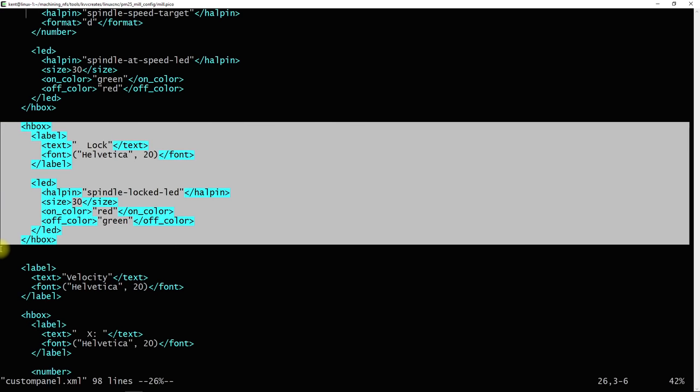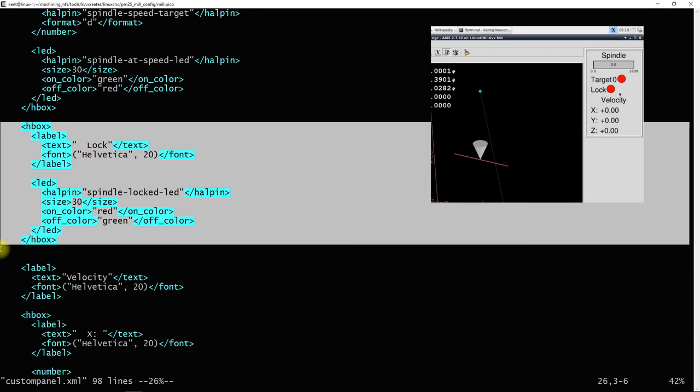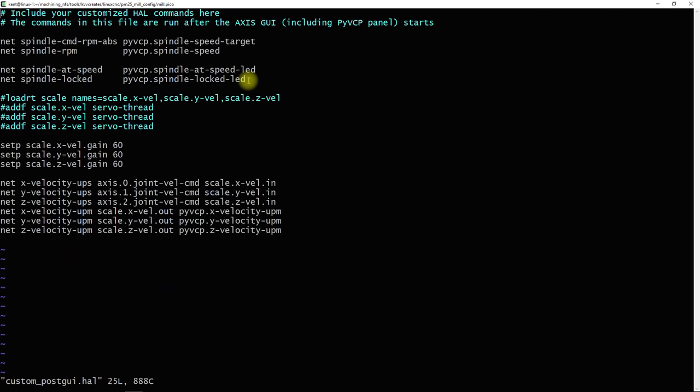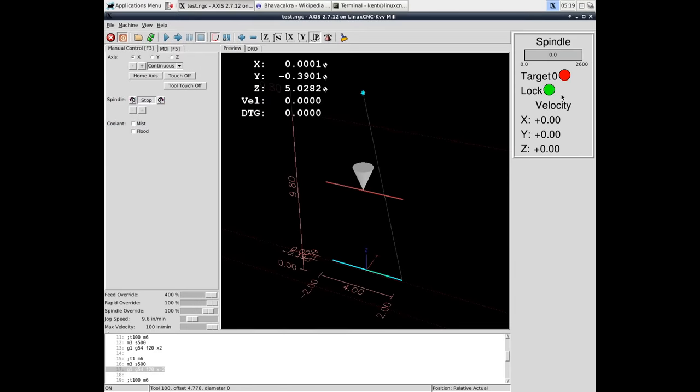This code adds an LED panel component to LinuxCNC axis. The state of the LED is controlled by the spindle locked LED pin. This line connects the logic side to the interface side. And this is the interface side with the spindle lock being toggled.